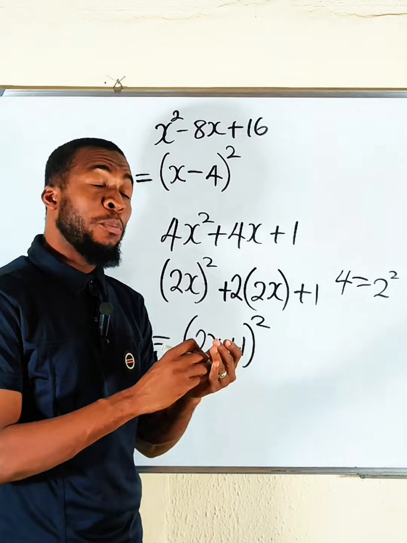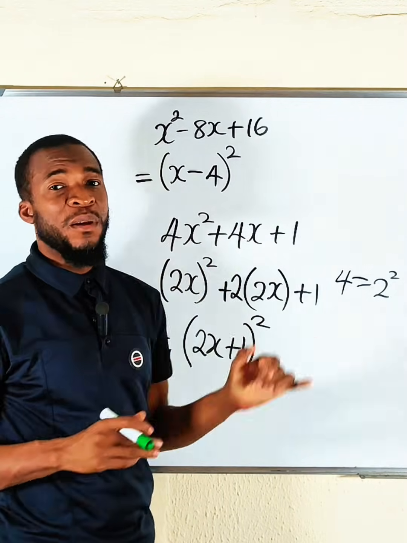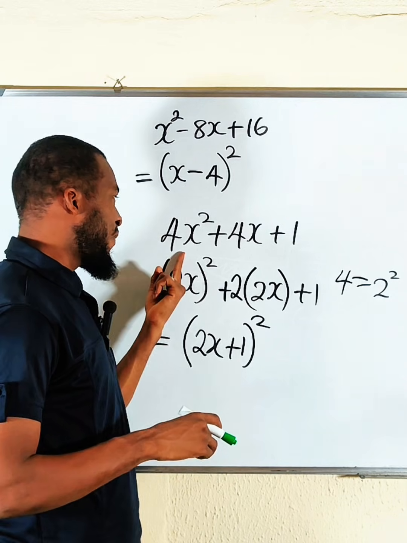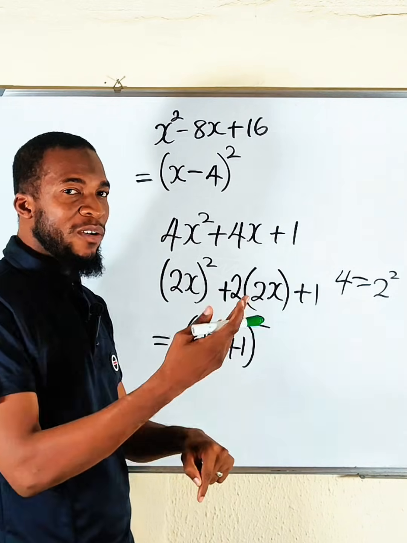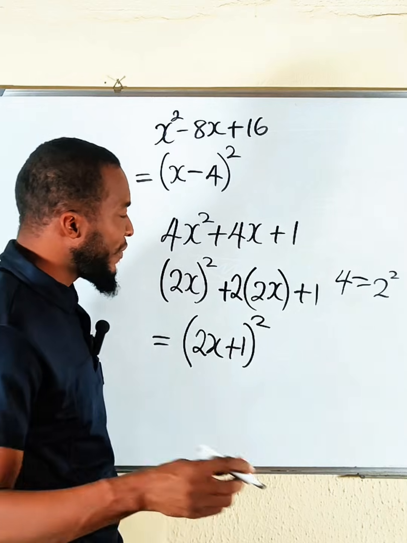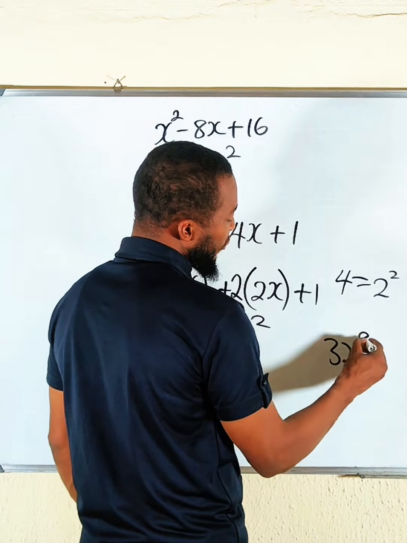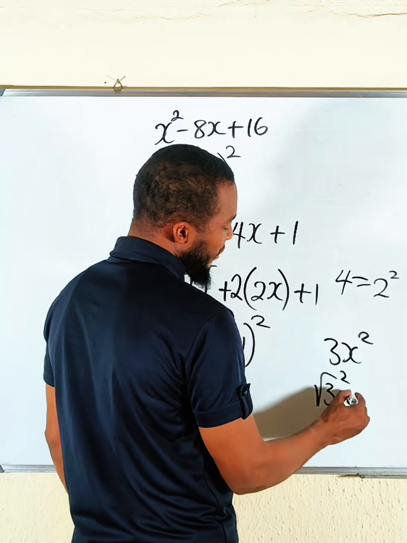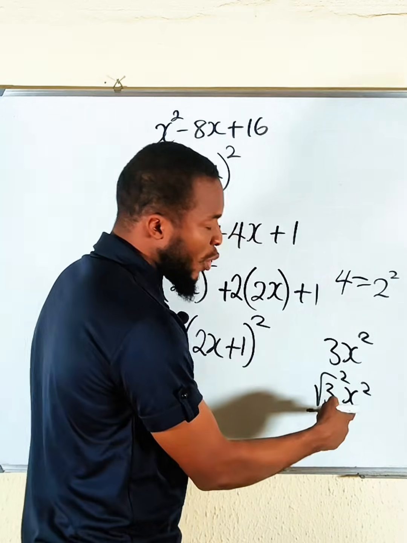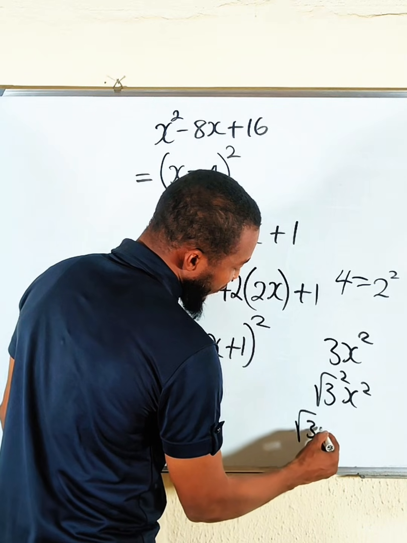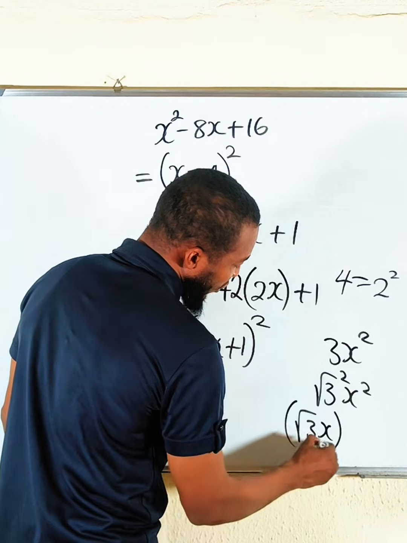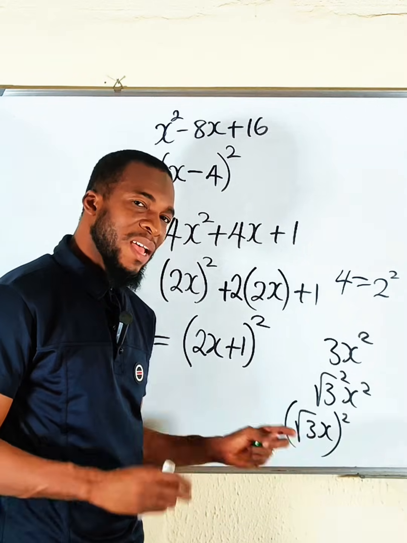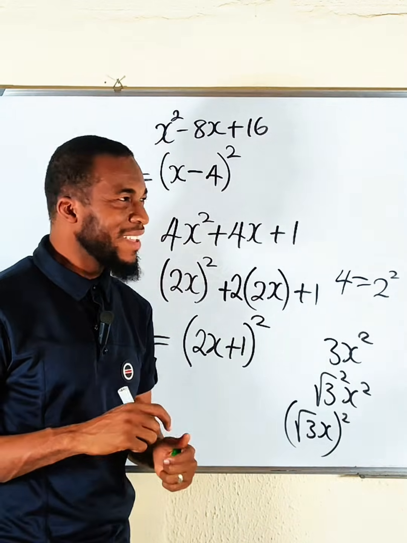So whenever it is a perfect square, always find a way to write the coefficient as a base to the power of 2, even if that number is not perfect. For example, if you have 3x squared, you can write this as square root of 3 squared times x squared. Later on, you combine the powers to have square root of 3x, everything squared. Now you're going to treat square root of 3x as a single variable mentally.